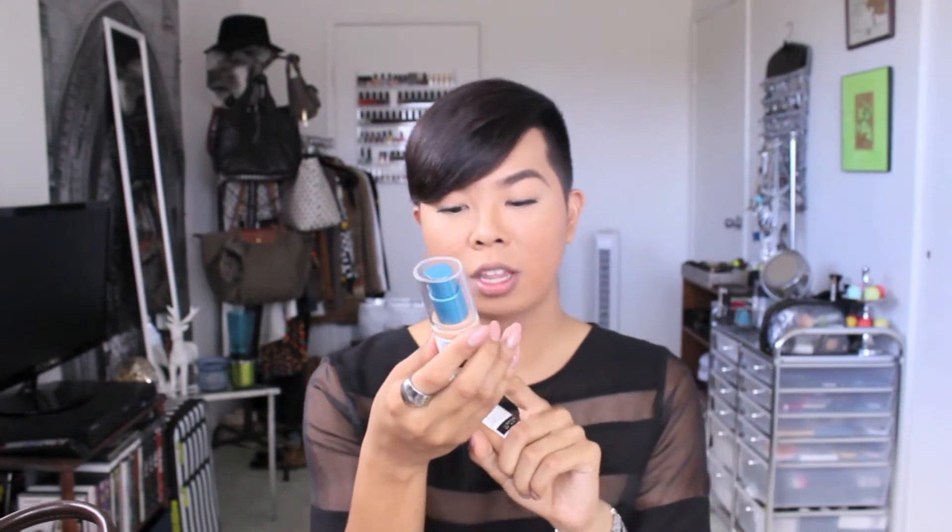I also have a new foundation favorite. I've been loving the CoverGirl Outlast Stay Fabulous 3-in-1 Foundation. I had to get it in two shades because I originally thought I was 857 in golden tan, but it was a little too light for me, so I went one shade up. Unfortunately I have to use them together to create my perfect shade, which is the only downfall — because other than that, it's absolutely fantastic. It lasts throughout the entire day, goes on so smoothly, blends amazingly, and I really love the finish. It's a really nice foundation for a drugstore product and it has a nice pump.